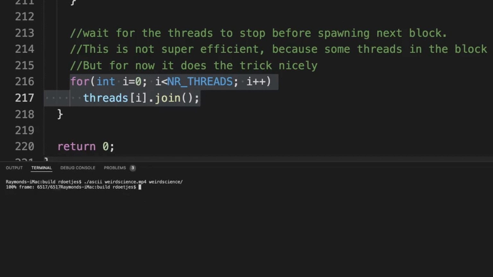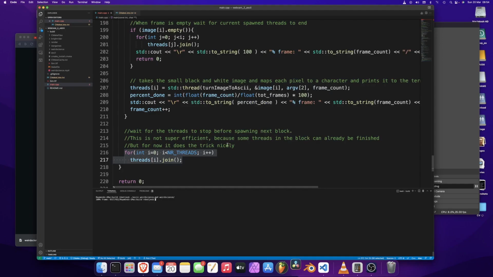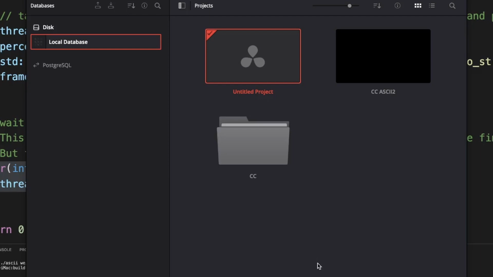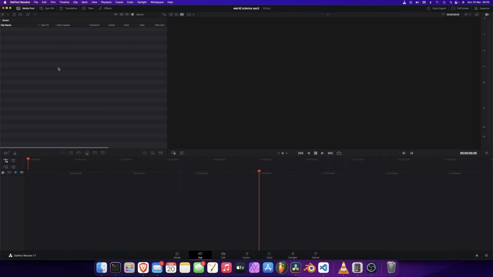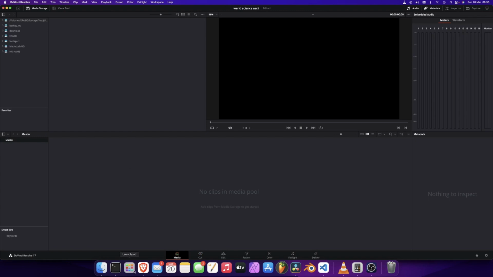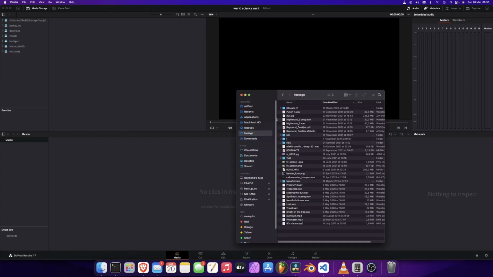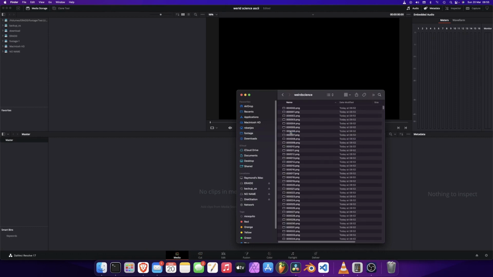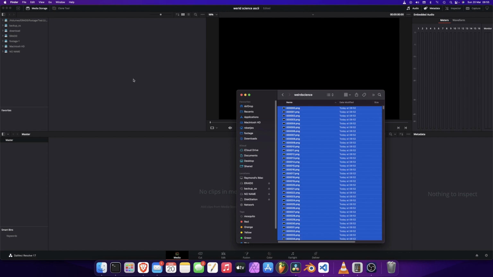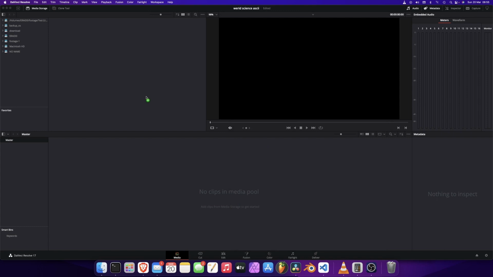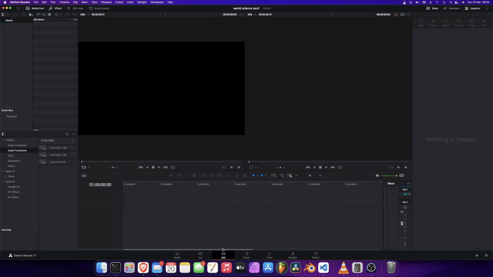So now let's see how this works. If we open DaVinci in my case, whatever non-linear editor you use. Right. So we first go to the media tab and we just drag in the clips. You need to be in this media import tab. There's a little bug in the latest DaVinci. There we go. So we have that. And we can drag it into the timeline.